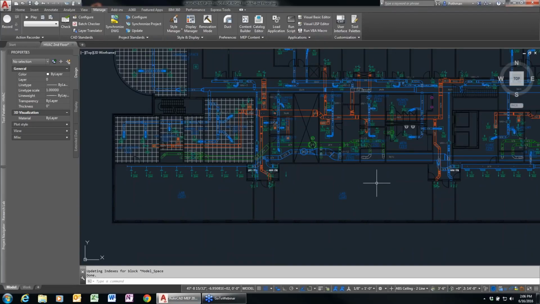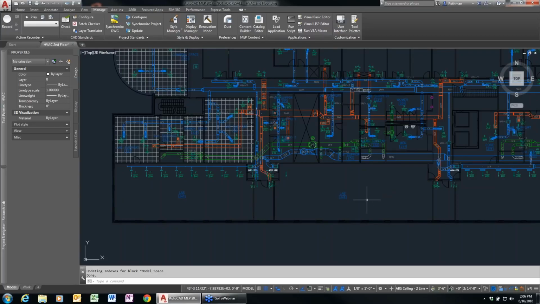I've done a lot of presentations over the years to people showing AutoCAD MEP as well as AutoCAD Architecture, and really kind of fond of this product. So the first thing I want to do here is just to give you a quick run through about the user interface and where things are.